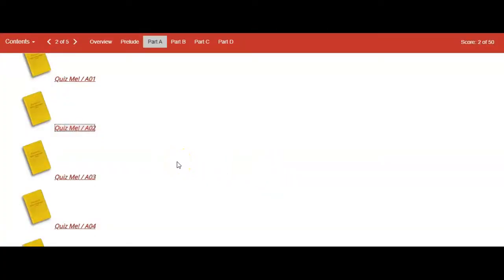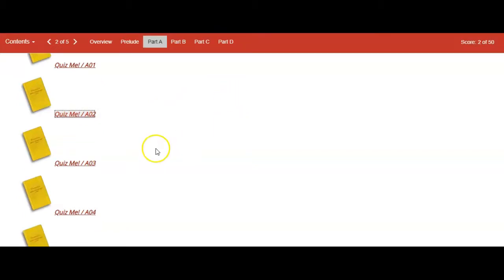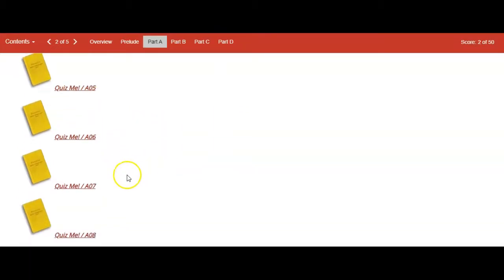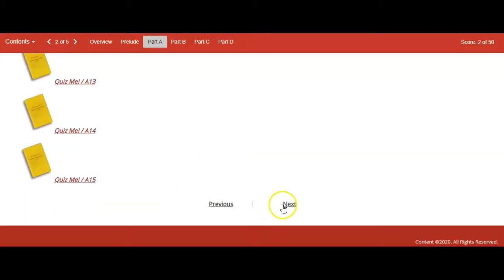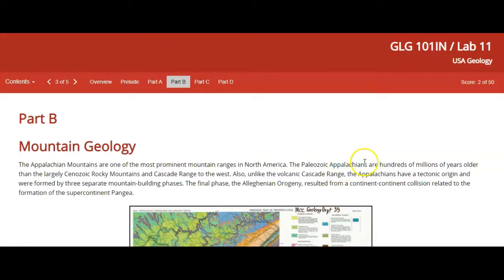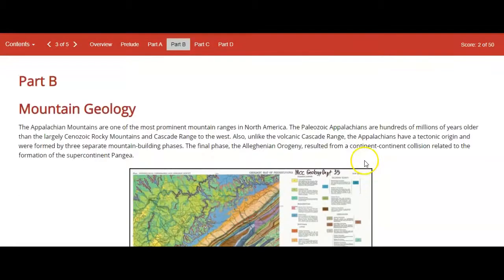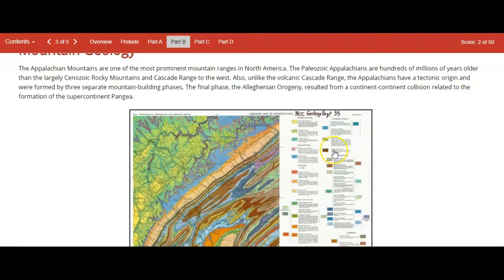For this particular lab, the first 15 questions are all related to that USGS document that we were just jumping back and forth to. So you'll go through those, and if you want to skip ones and do things, perfect. You're going through that, and then you have some more stuff to do. Because we're looking at particular areas of the U.S., we have a few examples for you, and there's a couple maps that represent different provinces.